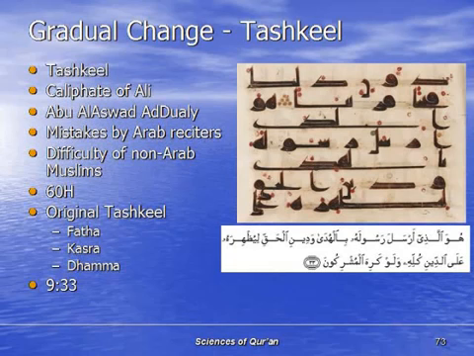This was a little different. So the history of this is what I want to get into. What happened is, during the time of Sayyidina Ali radiallahu anhu, he asked a scholar, his name was Abu al-Aswad ad-Du'ali. He was very famous, an expert in Arabic grammar, you can say. He was very well known.